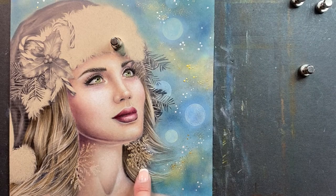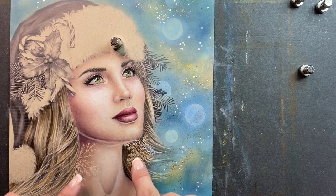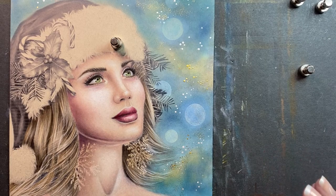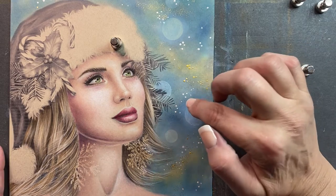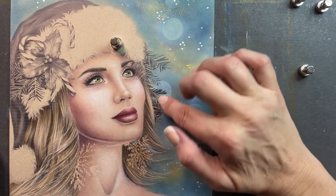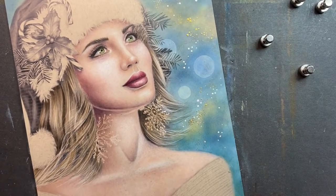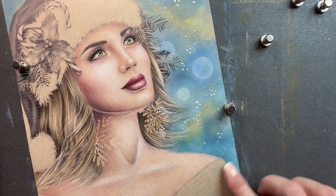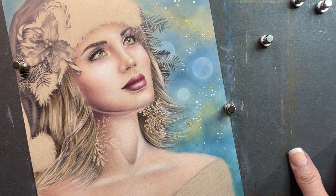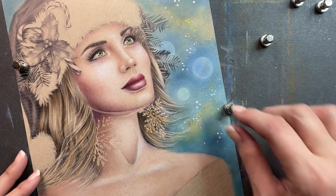Once we get the snowflake earrings white, that's going to make a huge difference. And getting the greenery around her face is going to make a huge difference. So I think it's good so far. Gosh, are we going to be able to get this thing done in one more video? I think we are.